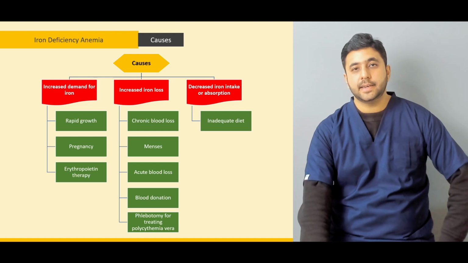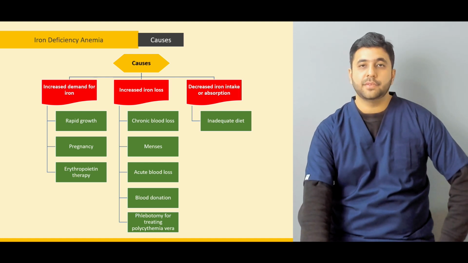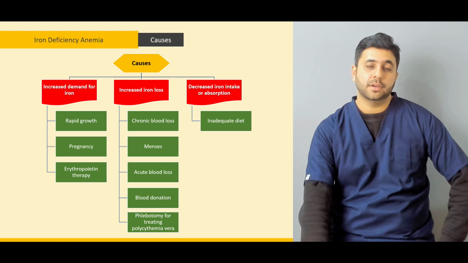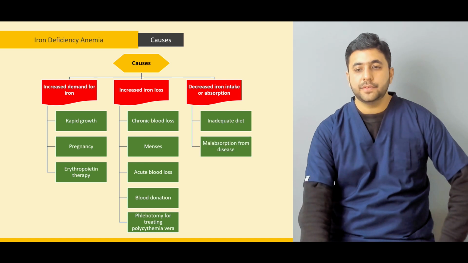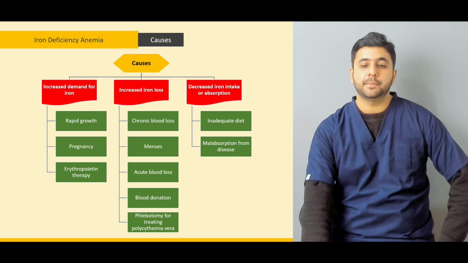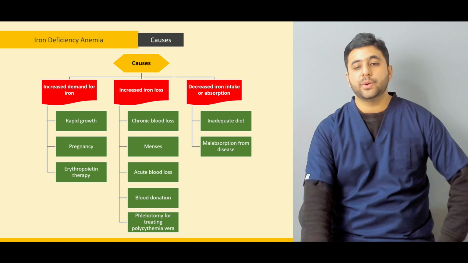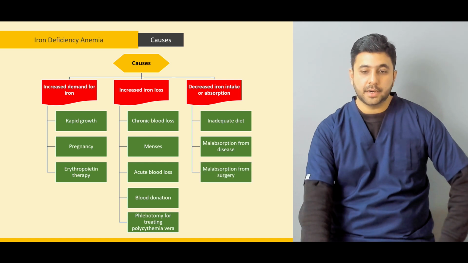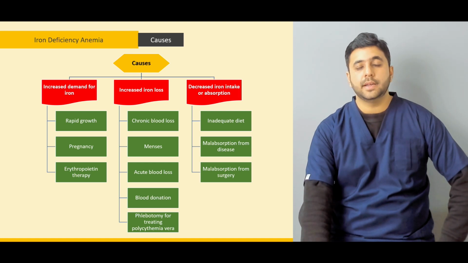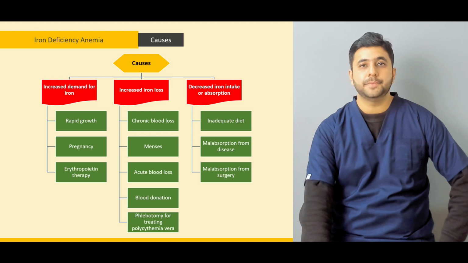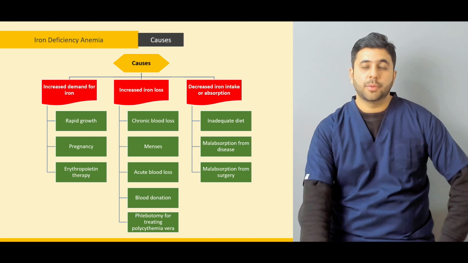If there is a decreased iron intake or absorption, that can also cause iron deficiency anemia. For example, someone who is just not taking enough iron on a strict vegan diet, and that has inadequate iron supplementation. Or someone who's taking a normal diet but has some malabsorption disease, for example, celiac disease or sprue, which is leading to inadequate absorption of iron from the gut. Malabsorption can also be because of a surgical procedure which has reduced the gut, for example, in a gastrectomy or any other procedure that has led to compromise of the duodenum, and there is inadequate surface area for iron absorption.